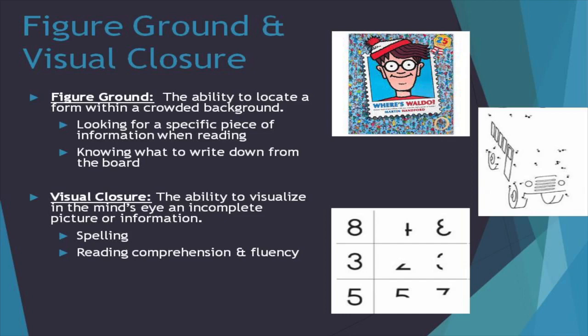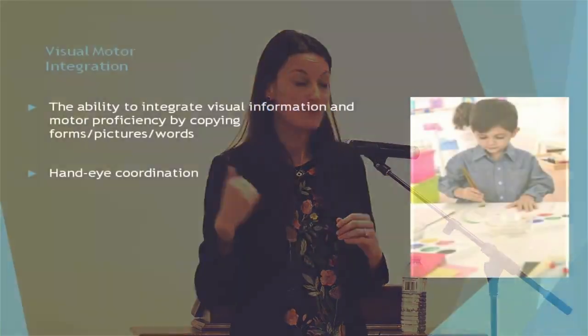And of course for reading, huge skills for speed of reading are visual closure and figure ground. Figure ground is like your Where's Waldo. So can I find the important detail when I'm scanning a paragraph before a biology test? Or closure, really good readers don't look at every letter in the word and then move on. We get the gestalt of the word, we fill it in our minds, and we go forward. So really great fast speed readers have great visual closure. We don't need to see the whole word to know what it is and move forward.